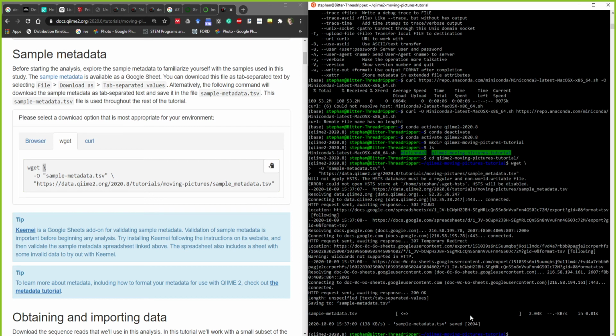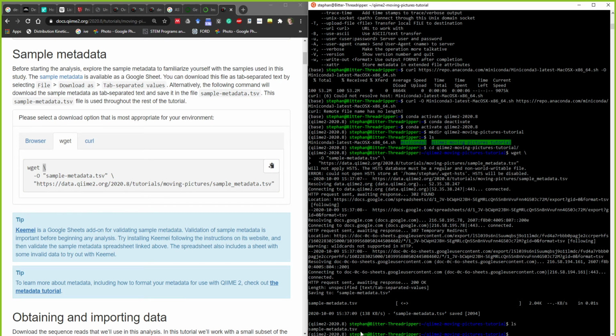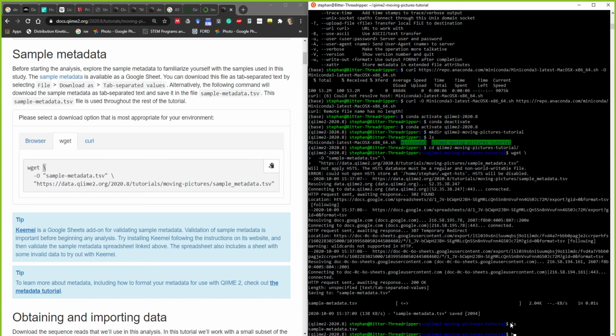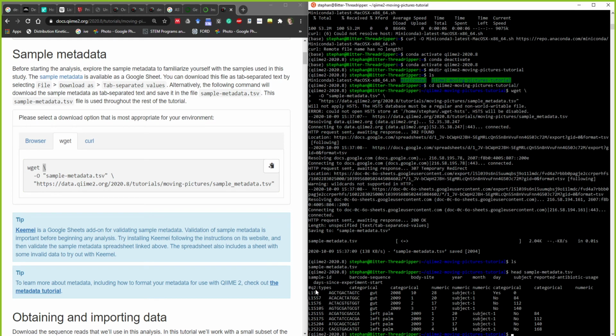So I'll run that. It's got my data, and to actually see what I have, I can type in ls again. You can see that my directory that was empty before actually now has a file in it, sample-metadata.tsv, and TSV in this case stands for tab separated values. And if I wanted to, I could look at what this file actually contains by writing a very simple command, which is head, and then putting in the name of that file. So sample-metadata.tsv. And now here I see, okay, here's what that file contains. All of my metadata information.